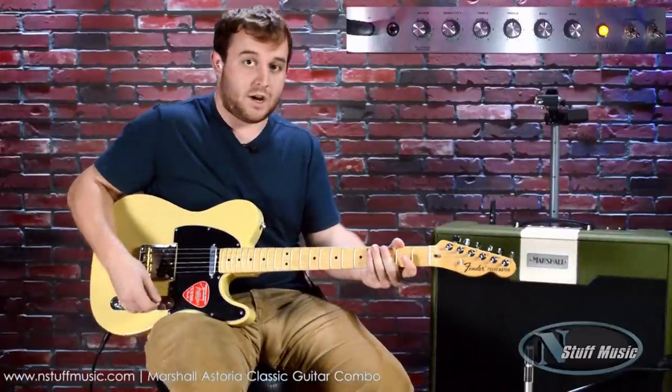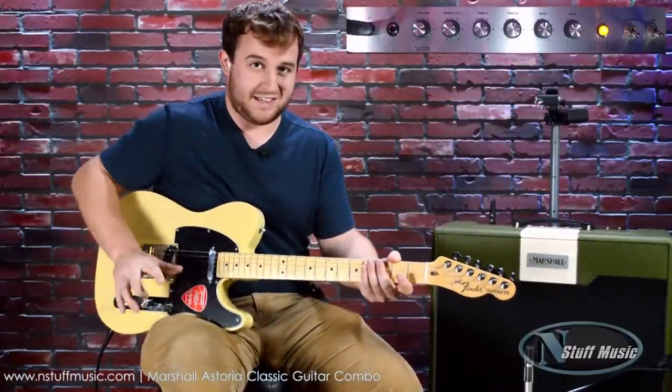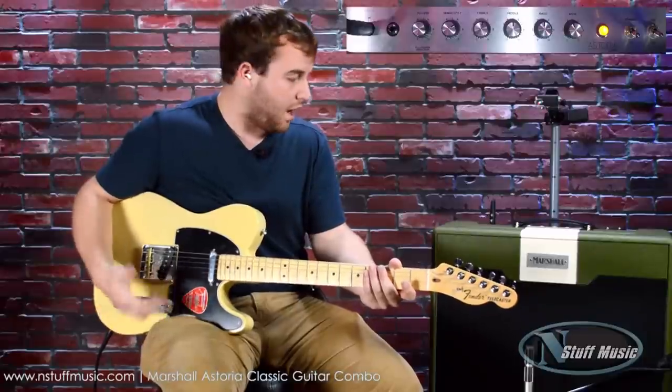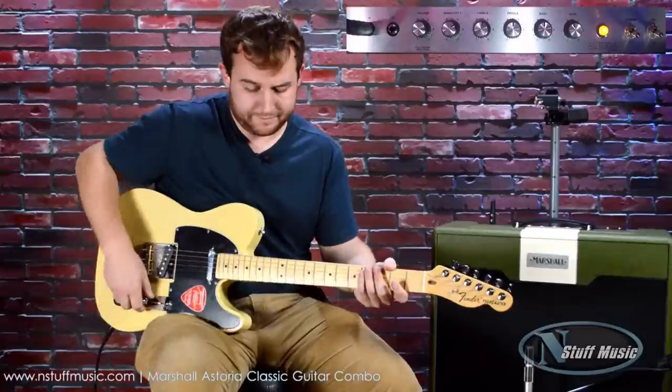That's easily one of my favorite sounds that you use in this amp is because you have a great clean channel. By using a pedal to really slam the front end of the amp, you get that awesome classic Marshall-y sound, especially with a great guitar.